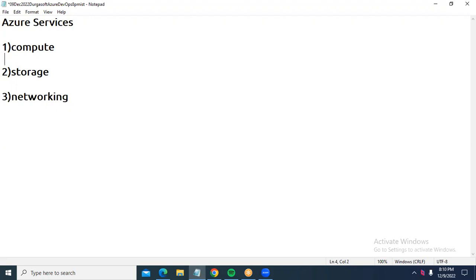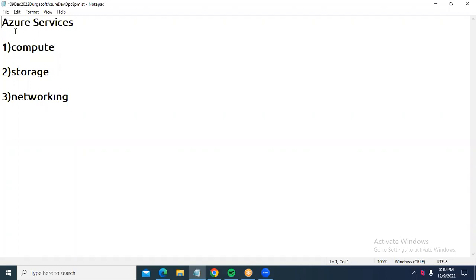As part of compute, there are many things we have to cover, like how to manage virtual machines, how to create and delete them, how to add storage, and how to install software in various operating systems. That is our agenda.